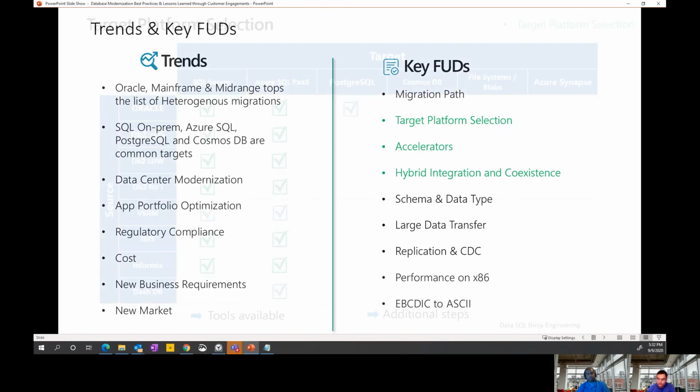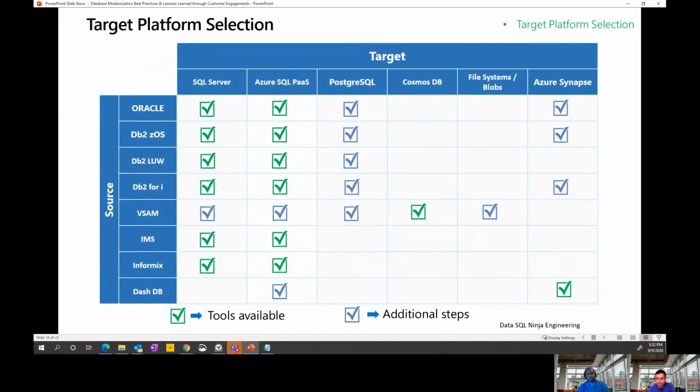And if I go to the next slide, right, while you saw the target selection, customers often are puzzled, right? Like, hey, I have Oracle. What targets do you really support, right? I have DB2. What target data platform do you really support? And we are pleased to inform that Microsoft Azure Data Platform has multiple choices to offer, right? And with this illustration, we are also letting you know how easy or how custom the experience would be for folks to, let's say, land from Oracle to SQL and PostgreSQL versus DB2 customers to land on SQL and PostgreSQL or Cosmos DB. This illustration should help you with that.